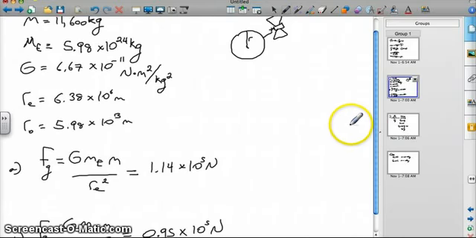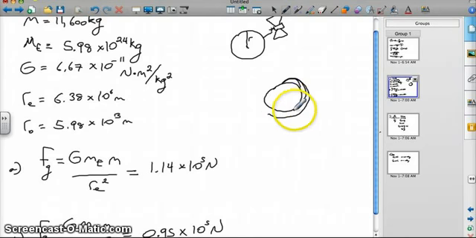The common misconception is that once something's in orbit, it stops having any force of gravity or having any weight, which isn't true. We talked about on Friday Newton's thought experiment about satellites, where if you were to launch something from the surface of the Earth and it followed a trajectory and came back down towards the ground, if you were to fire it just a little bit faster, it would go a little bit farther and hit the ground again. But at some point, you could fire that projectile so that it was falling towards the Earth at the same rate that the Earth was curving away from the object. Essentially, that's what it is to be in orbit.